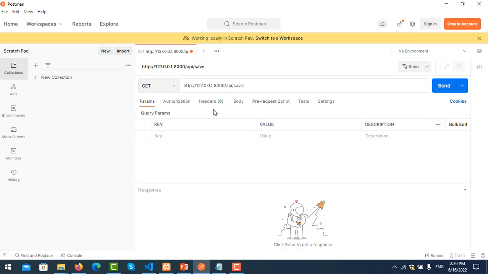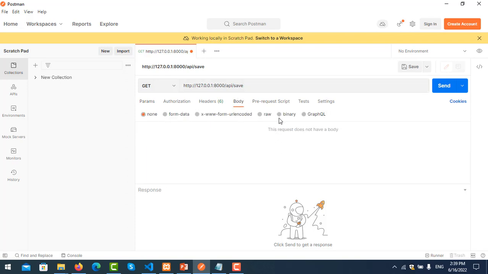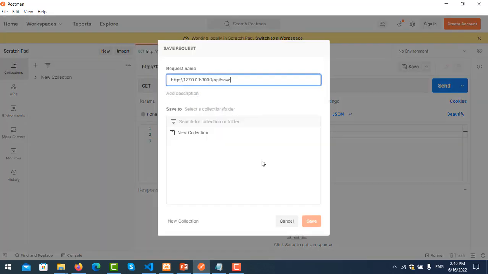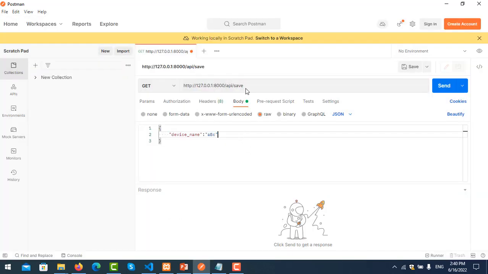Then I put the string here, choose JSON, device name first. My device name is like ABC, just testing, and user ID. In this case, I need to validate the user ID. I just test with the user ID empty, and then we send it.